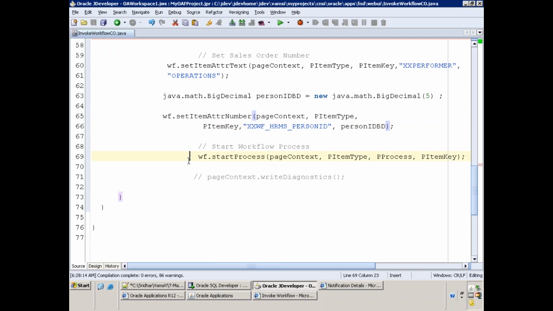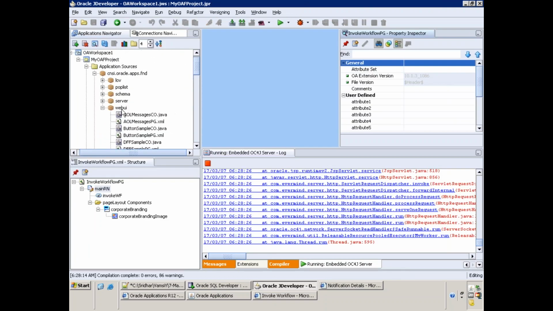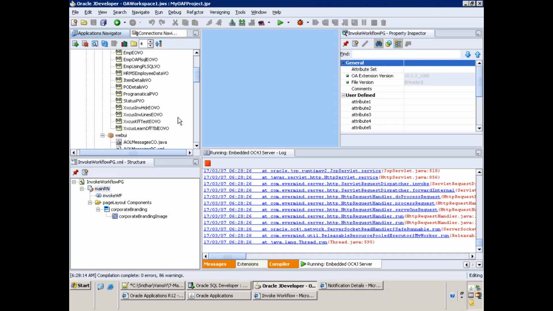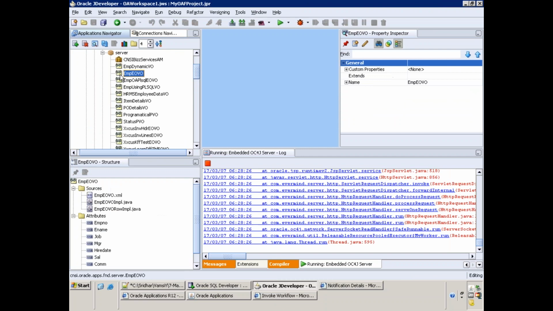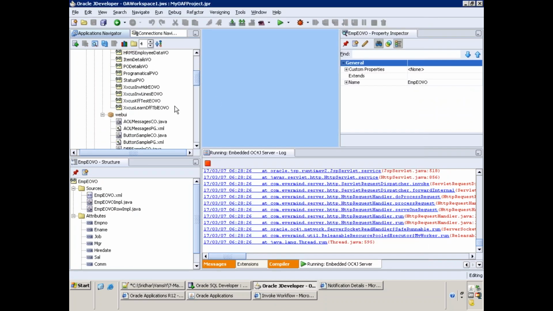So let's go to the coding. We can use any of the Vivo. Either we can use our EMP Vivos which are already there, or maybe we can use the EMP Vivo. I hope it doesn't have any parameter. So we'll use this EMP Vivo.